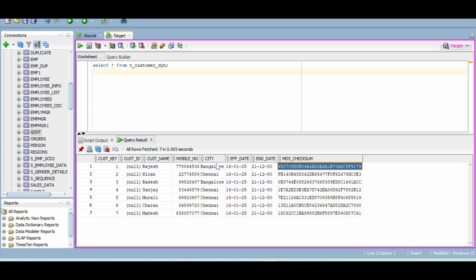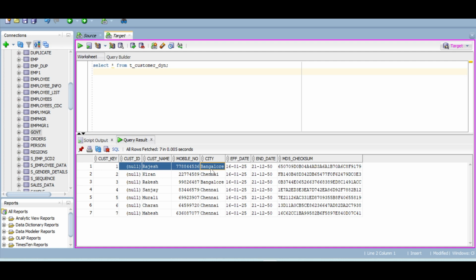Next time it should compare, right? So it will take this MD5 checksum, and while inserting, again it will compare with the source MD5 checksum value. If it is not matching, obviously there might be some update on these columns: customer ID, name, mobile number, city. If the MD5 checksum value is same, then there is no change in the rest of the columns.